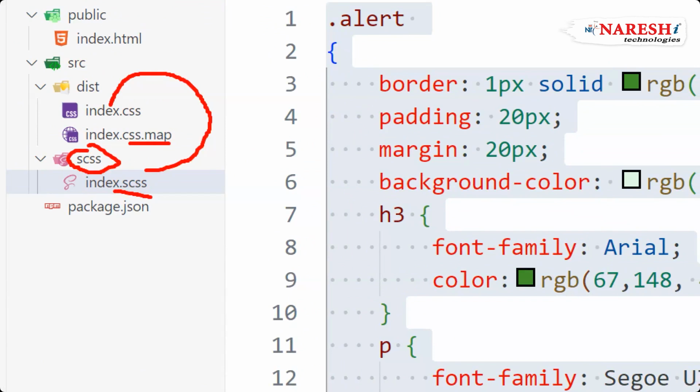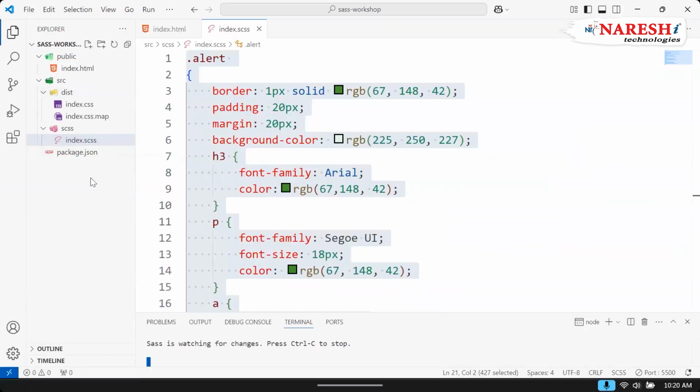Actually, one more additional file is created, that is the map. The map is actually required for migration from one version to another version. When you are migrating, all the migration information is kept inside this mapping. So this is not required for us to link. This CSS we have to link to our HTML page. That means it is translating SCSS code into CSS and keeping it in the dist folder now.